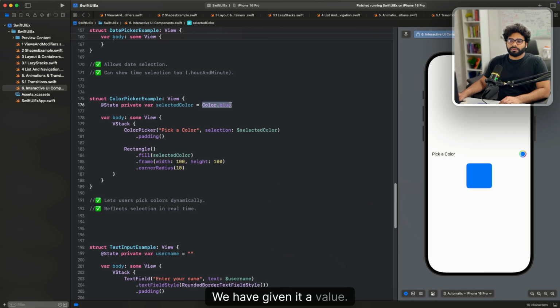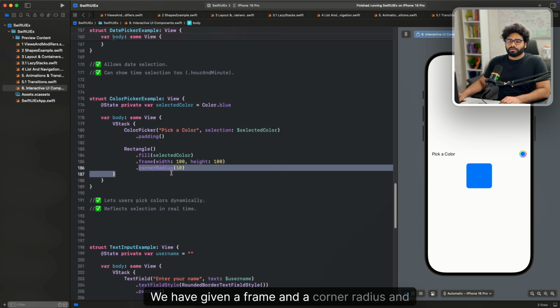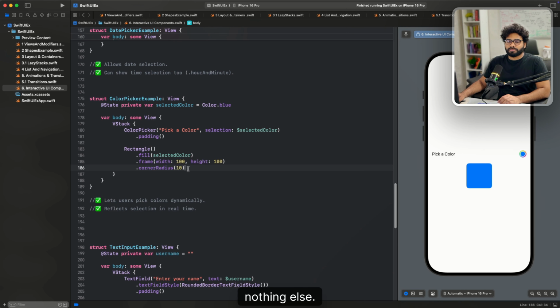We have given it a value, so implicitly it has taken up the type automatically here. And we have a rectangle which has a modifier as fill. So if there is any change in the selected color state property, it will reflect it in the rectangle. We have given a frame and a corner radius and nothing else.